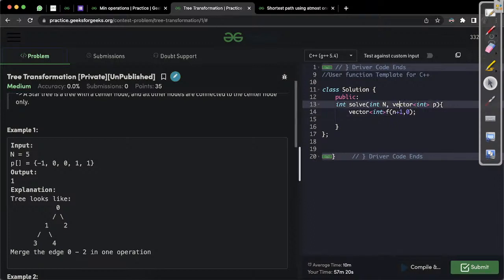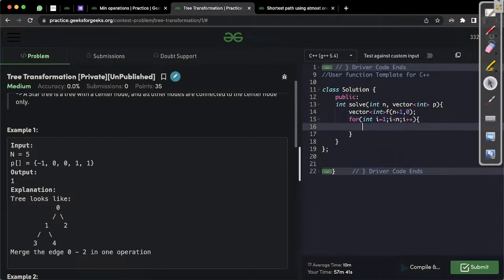Initially all the values would be 0 itself. Then I would move forward: int i is equal to 1, i is less than or equal to n, and i plus plus.